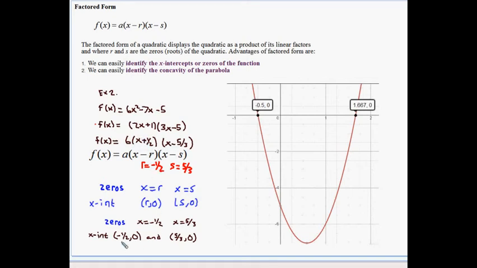So down here in point notation, since negative 1/2 is the 0, it's the x value that makes the output 0. That shows up as an x-intercept on the graph. And then the last factor here, x minus 5/3, if you were to change the sign, you'd get x is 5/3. So it is a 0, so that's here. And by definition, it's an x value that makes the output 0, making it an x-intercept on the graph. What you see here is just a decimal approximation to 5/3.